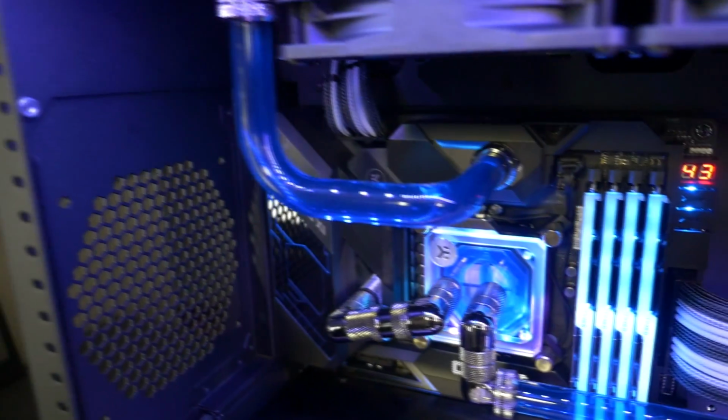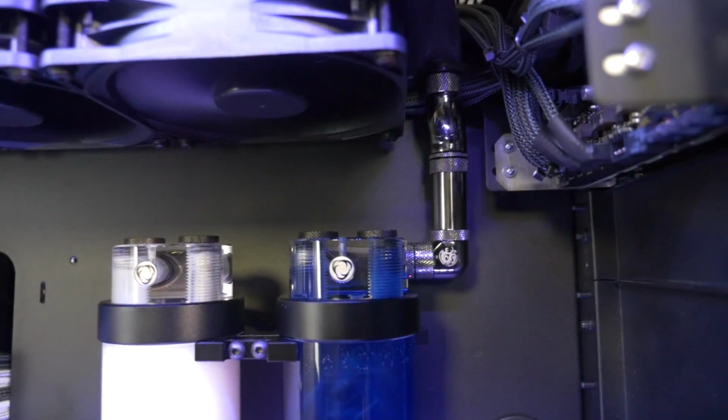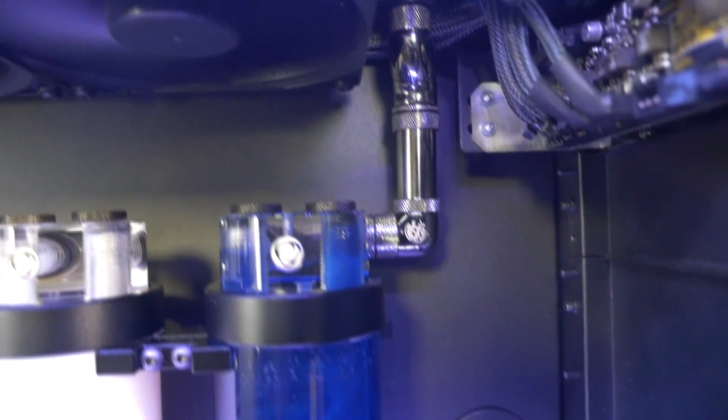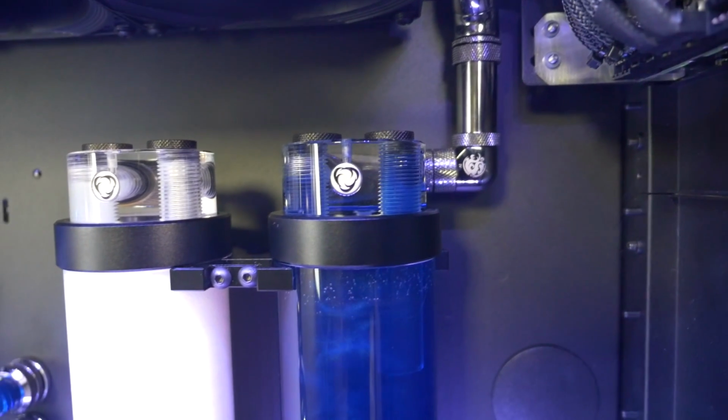And then we go up and into the top radiator. And coming out on the other side, we have a 90 degree dual to gain an offset, a large telescopic fitting, a 90 degree single, and another 90 degree single.